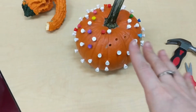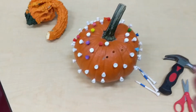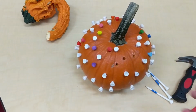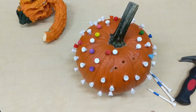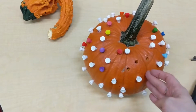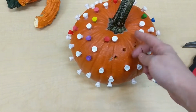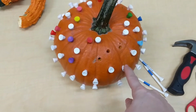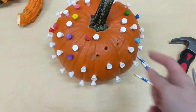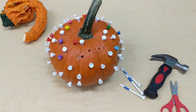And then after they took those out, I cut in slices and gave them each a slice, and they were all working on a slice to take these out. It was a little challenging to cut them because I did not put these in any particular order. So if you were trying to cut it down, you had to move around so you're not cutting into the tees that are inside. It was a little bit of a challenge, but it worked out perfectly fine. The kids had a blast doing it.